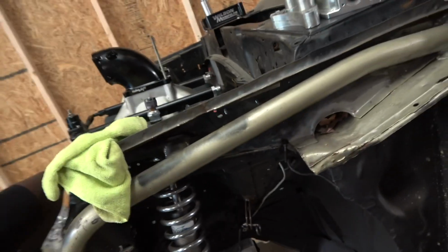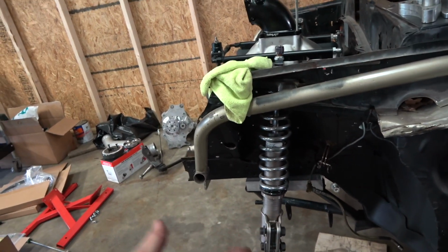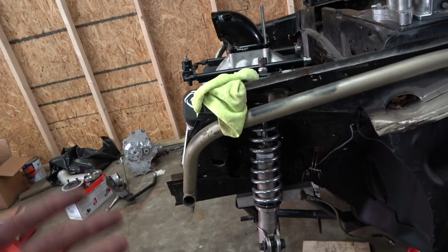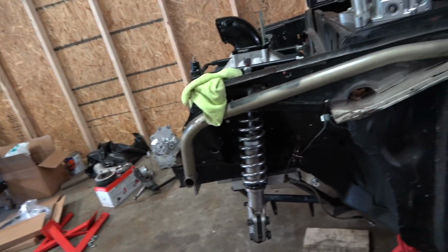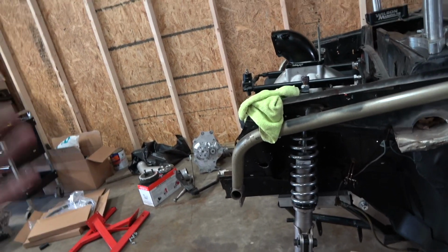Really, this has been the main holdup, me getting these spacers, because I didn't know what I was gonna do. But now that we got the K-member spacer, I can put the lower control arm on, I can put the spindle on, I can mount my spindle mount wheels on there. I still have the 15s right now, which I'm going to sell and get some polished 17s. But for right now, as far as moving it from shop to shop, that's going to be the move. So once I get it mobile, it's going to head over to Business Performance.